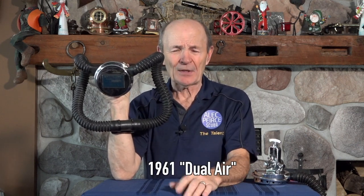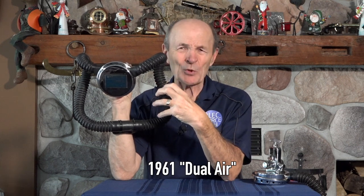And this is one of his regulators. This, in fact, was their two-hose regulator. They had three models. Now, again, I forget the name of their first model, Kevin. I forgot to look it up. But anyway, this was the model that was well-known. This is a Hydro Twin. This particular one is the original Hydro Twin. Some people call it the Hydro Twin 1. There's no 1 here. It's just a Hydro Twin because at the time there was only the Hydro Twin, so they didn't call it the 1. Like this Rambo is not called Rambo 1, you know what I mean? Anyway, this is the Hydro Twin.